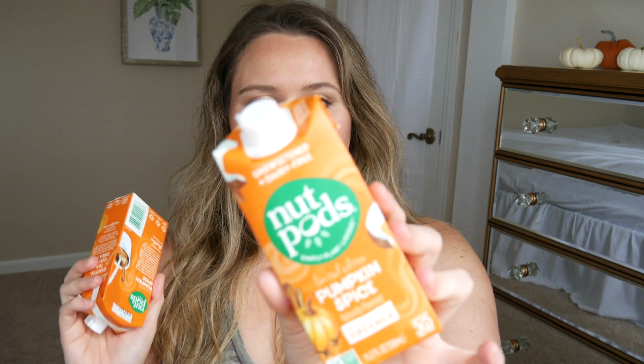And there's 12 K-cups in there, and I want to use it with this Nut Pods pumpkin spice limited edition almond and coconut creamer. So this is dairy free and it's unsweetened, and you can put it in your baking or your coffee or your teas, whatever. It's only 10 calories for a tablespoon, and there's no sugar in this. So I love Nut Pods for when I'm dieting. I know my sister loves them because she's paleo, and this is paleo certified.